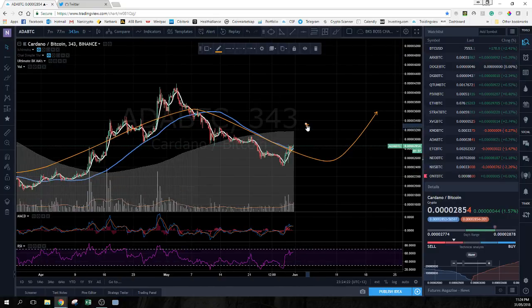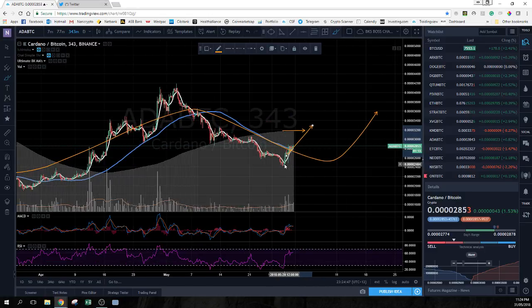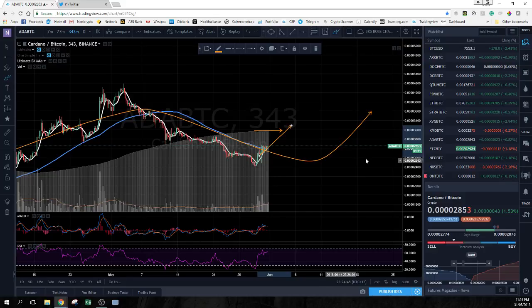Trying to get rid of that arrow, it doesn't want to go. Goodbye. So that's currently on a downtrend, but the 231 currently seems to be flatlining. We've got the 7 positive momentum. I think that will help this 77 to turn around, so we might still see pressure because we're still underwater, but I believe ADA has done a nice bounce, so definitely in on this one and looking to make some nice profits there.